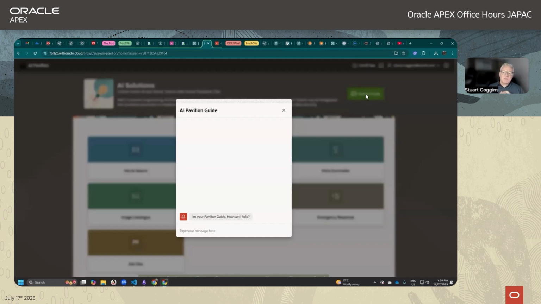Those of you that have used the APEX AI Assistant will know that this is a really quick way to add a chatbot capability. So what I've got in here is: what kind of demos do we have? We can give ourselves a little bit of guidance, and if you want to search for a vector demo, this will give you a list of those.